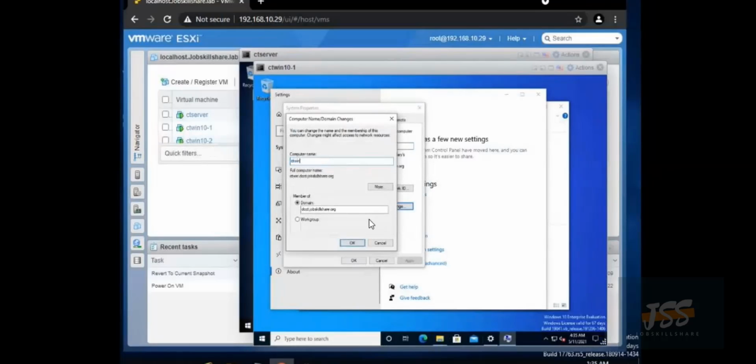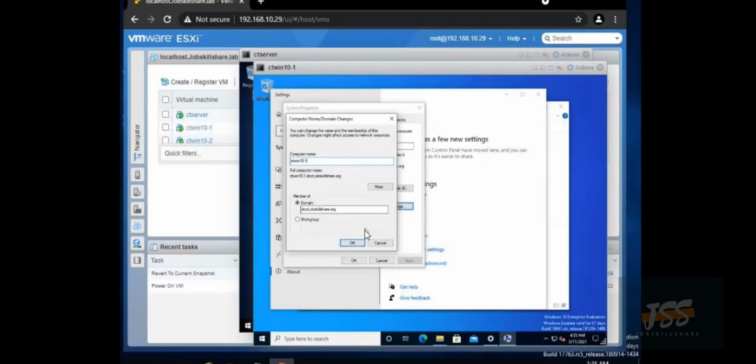So here I'm going to name the computer, and join to the domain.